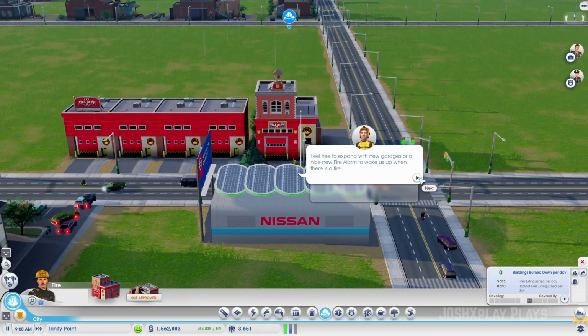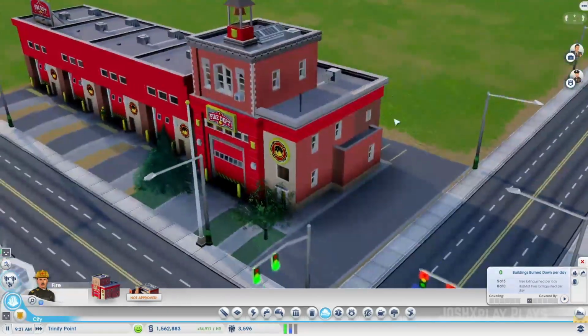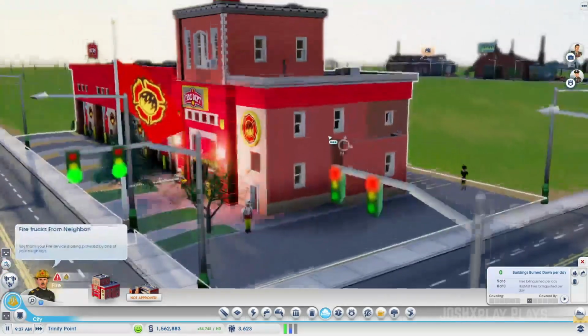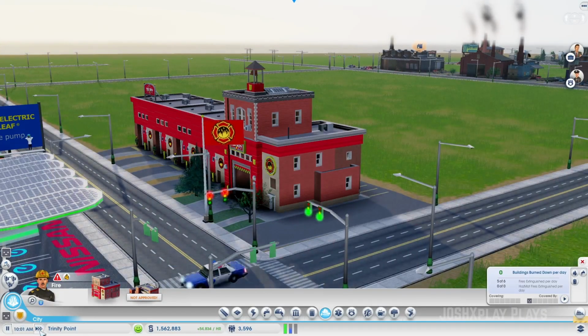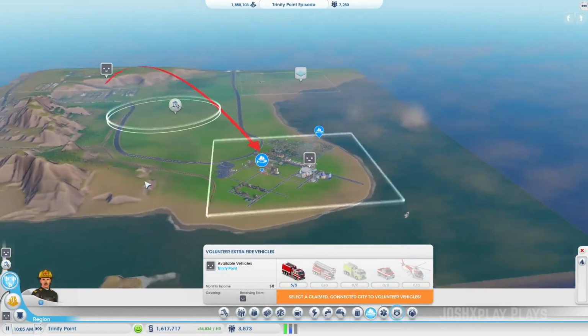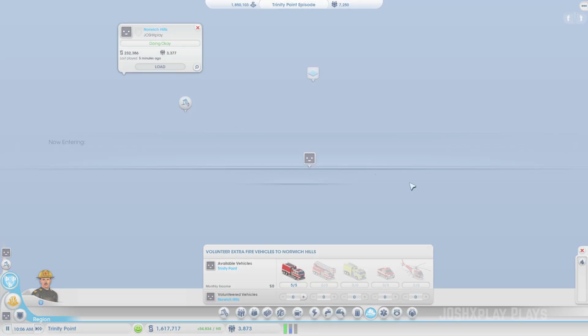Also, they are just okay with everything that we built. Which again, I love the look of this fire station. Oh look, I actually had never seen that they raised the flag. That's very interesting. Okay, but let's go back into Norwich Hills.